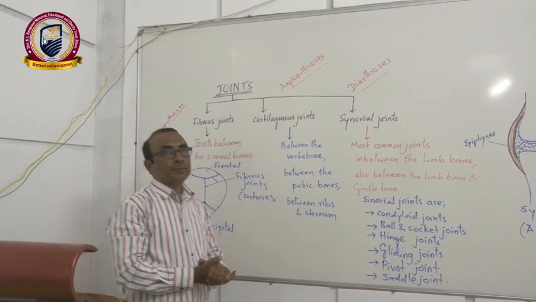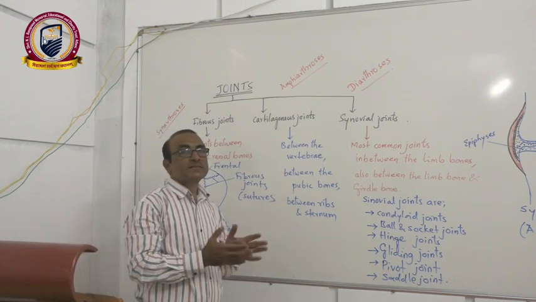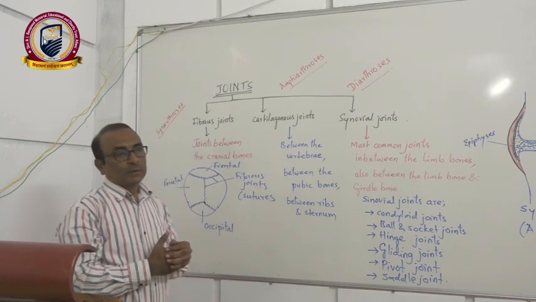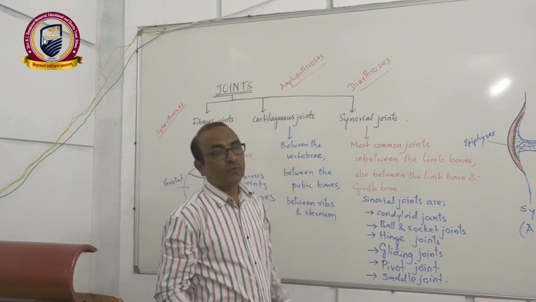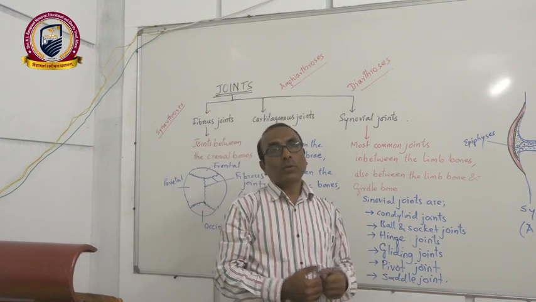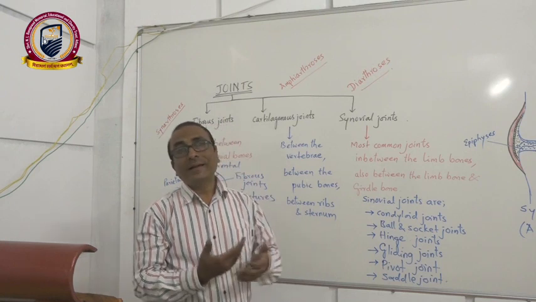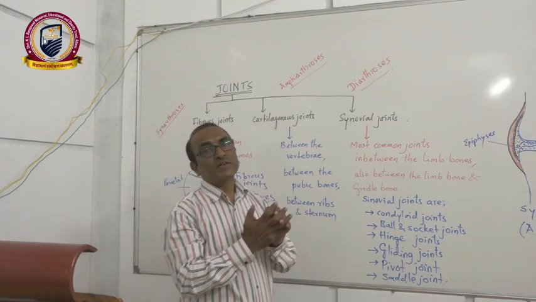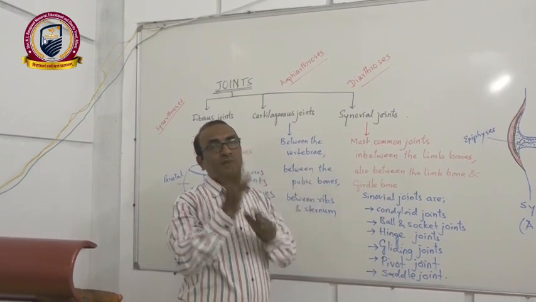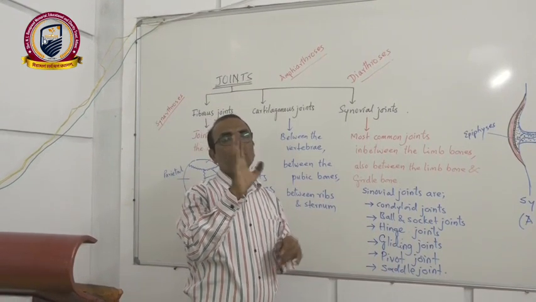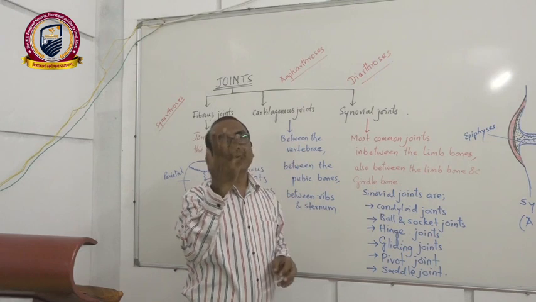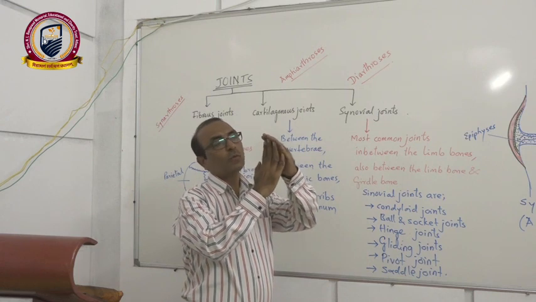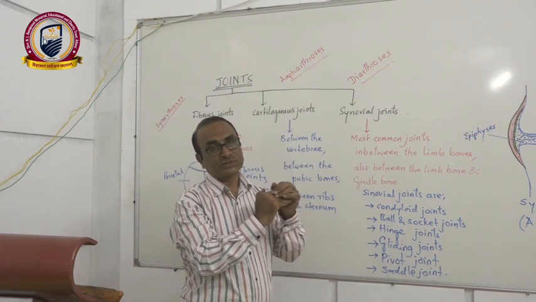We have studied about the skeleton, complete skeletal system, and we have seen what are those 206 bones in our body. Now the movements of our hands, of our legs, movements of the backbone, all these movements we are bringing about, and these movements are at the joints especially. Like if you take up the fingers, I can fold my fingers like this because the joints between the phalanges are allowing me to fold my fingers inward, but they cannot allow me to fold my fingers in opposite direction.